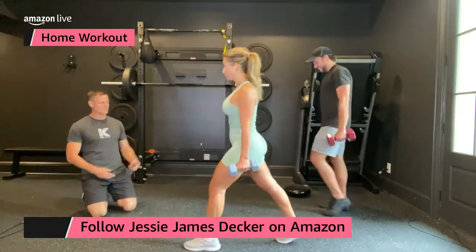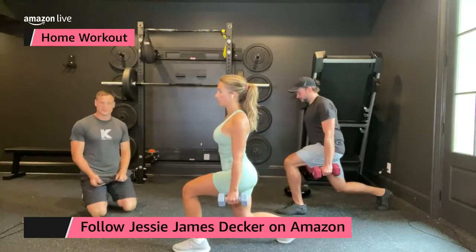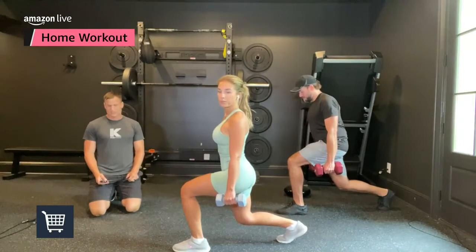Grab our split squat stance. Go ahead. And then we're going to drop that knee. Think 90 degrees, right? 15-second holds and then 10 reps.